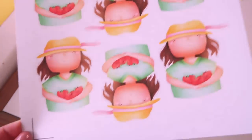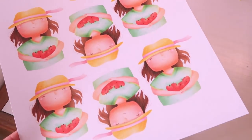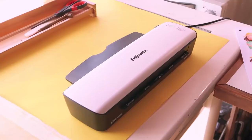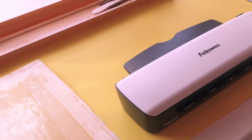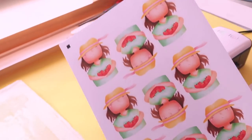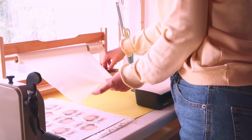I did a test print for the bookmarks. They look a little bit too small, but I'm also going to add some tassels to them, so I'll try to see how it works. I'm heating up the laminator and I'm going to laminate them, and then I'll try to cut them on the Silhouette to see how it works, and then we'll see from there. I think it's the best.